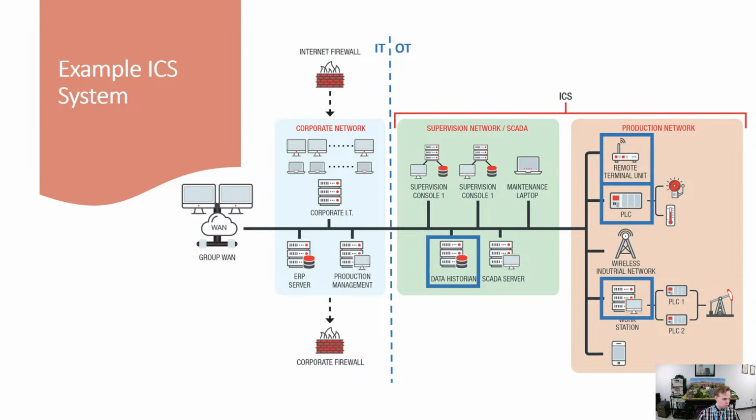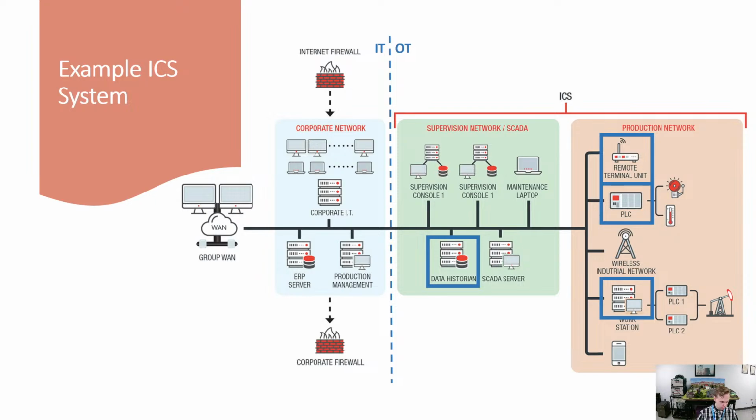So given all these components in an ICS system and all these communication protocols, I just wanted to paint a bigger picture and have a diagram of what an example ICS system might look like. And I wanted to note that I drew a dotted line between the IT and the OT on this diagram, signifying that that is not a hard divide. But typically to the left of that dotted line is where you would see IT in action most of the time, and then to the right of that line is where you'd see OT in action, helping all of those devices communicate. But again, it's not a hard divide, and those two types of technologies work together to complete the whole system.